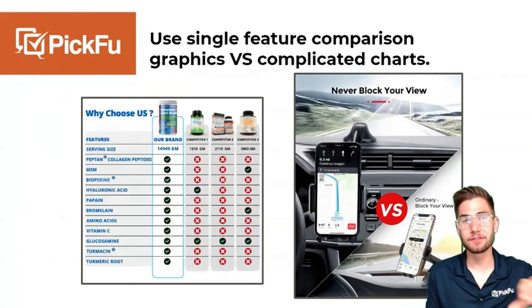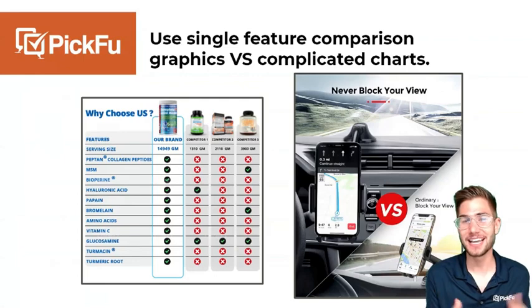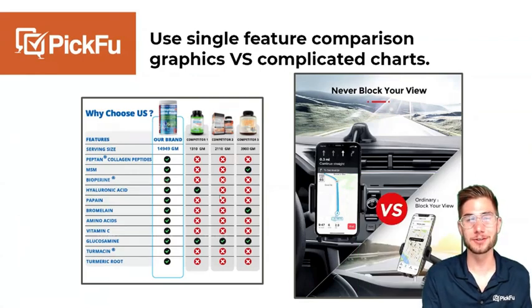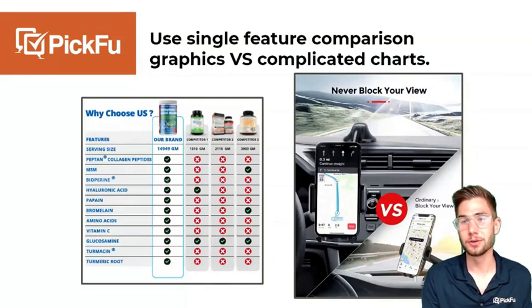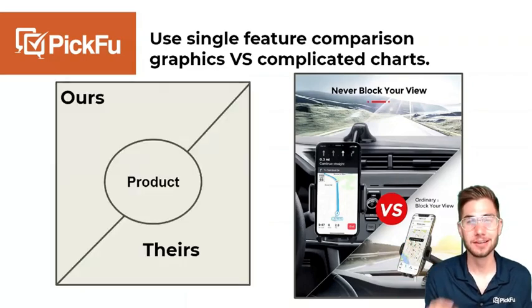A really good point, too, is if you're still using these graphics on the left, these competitor comparison graphics, my agency used to make a bunch of those back in the day. I do not recommend this anymore. There's way too much going on, and I really don't believe that anyone believes that all three of these competitors are completely terrible and yours is completely amazing. Stick to one singular feature, right? And so this is a good example of this phone holder, and it's showing, okay, ours isn't going to block the view, theirs is going to block your view. One singular thing, easy for the brain to digest, visually appealing, done.